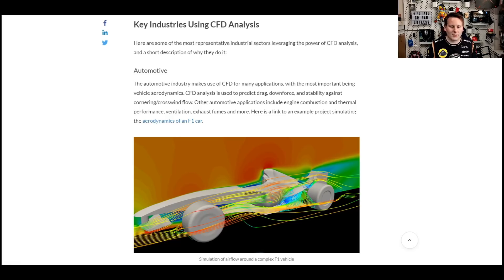But in Formula One, you either do CFD or you do what's called wind tunnel analysis, where you put a car and suck air through it to see how it affects all the different parts of the vehicle. Back in 2010, CFD was used in conjunction with wind tunnel analysis. There was actually one team called MANA GP — later called Virgin and Virgin Marussia — that aimed to go CFD only, which was a big ask at the time. Teams like Ferrari and McLaren could literally spend as much as they wanted, buying racks and racks of servers and just keep running simulations.